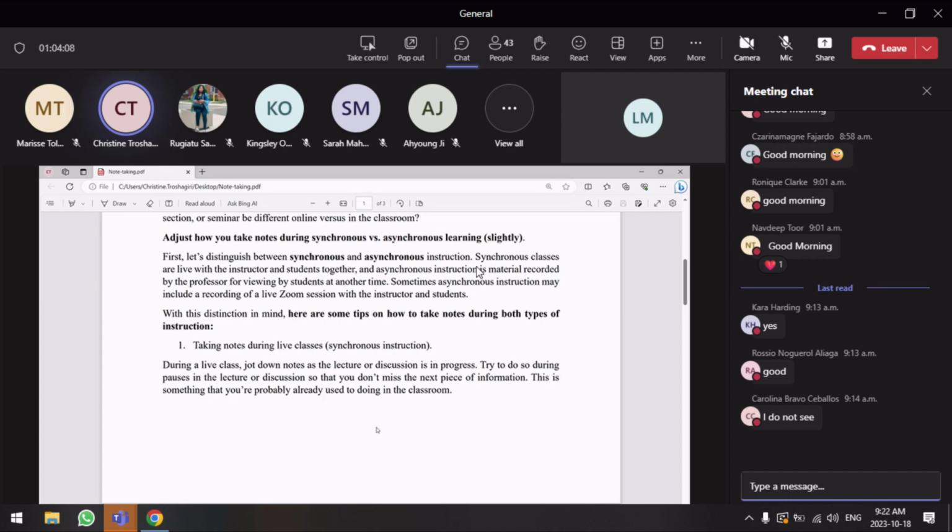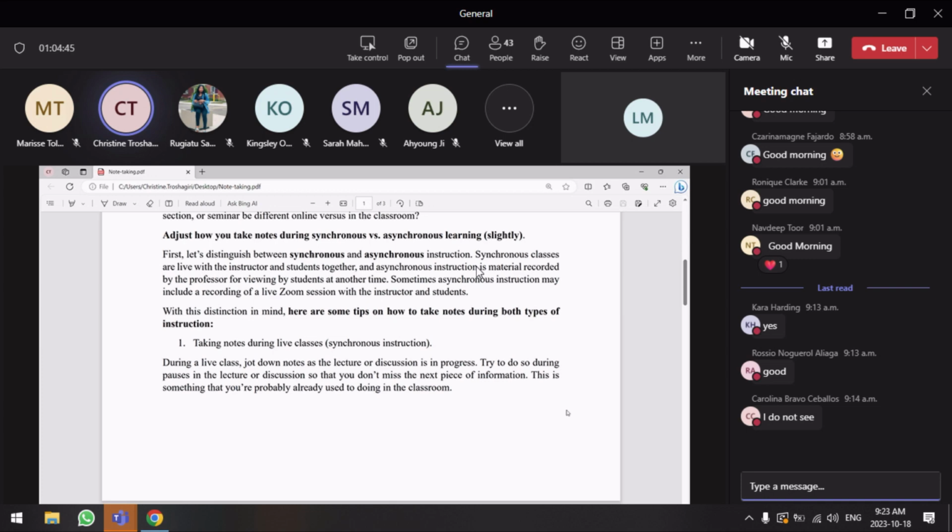Now here, I want to focus on one point: you don't have to simply listen to the whole lecture and only during the break put down your notes. No, you can start putting down brief notes, such as certain terminologies, certain words which you think are going to help you in your studying process. However, during the break time or whenever I give you your study period, it is at that point in time that you are going to organize whatever we have discussed in the class in a more effective manner.